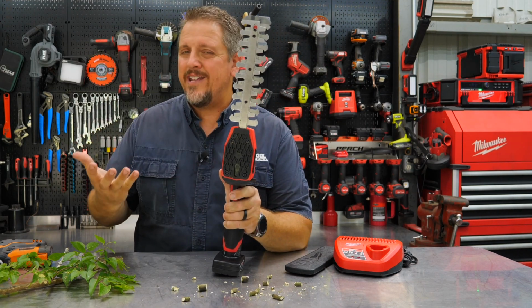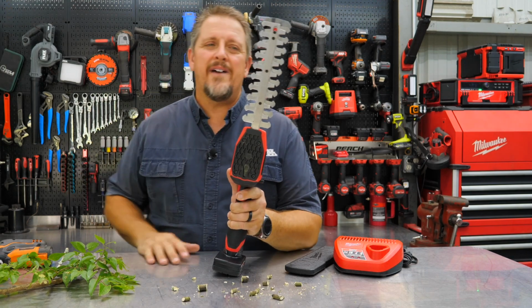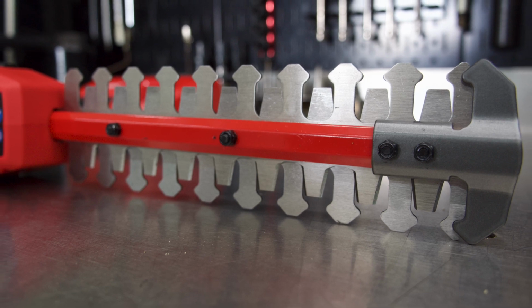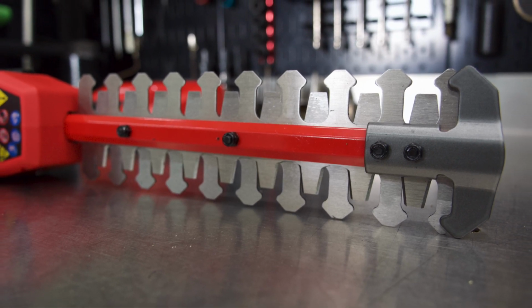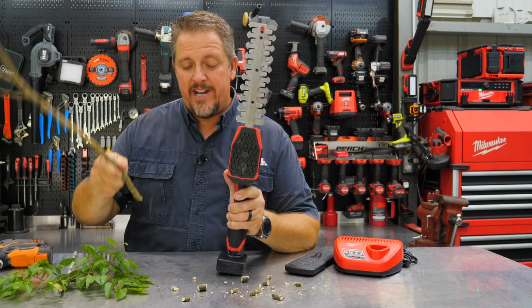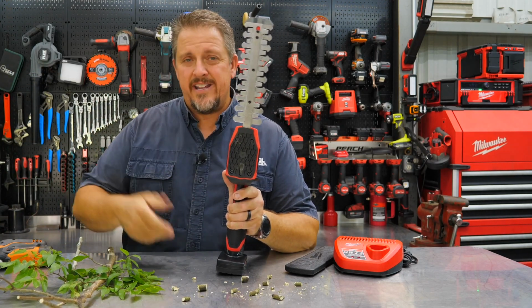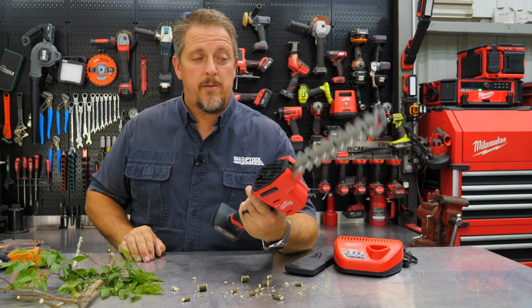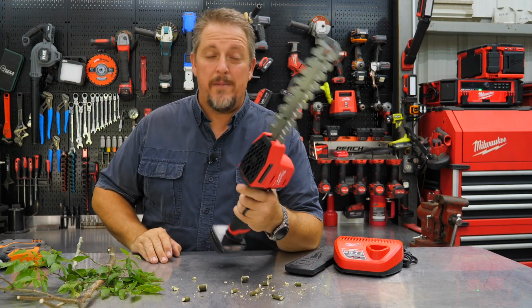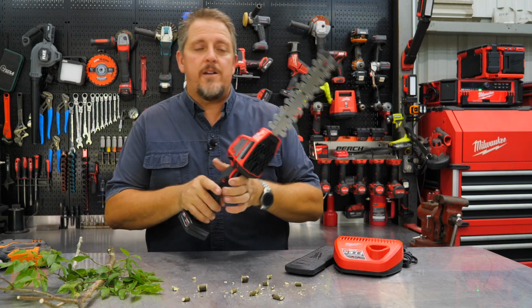Cut capacity on it, they're saying that it's a 1/2 inch. I don't know why they did that, and then still only have, say, 300 thousandths of clearance on the front side of the cutting teeth. Does it have the power to cut through that 1/2 inch stuff? Well, yeah, we showed you that it did, especially if you were able to get a running start as you're moving around. It probably would. I'm sure they had reasoning to make it smaller, so you're not trying to make this your primary hedge trimmer.